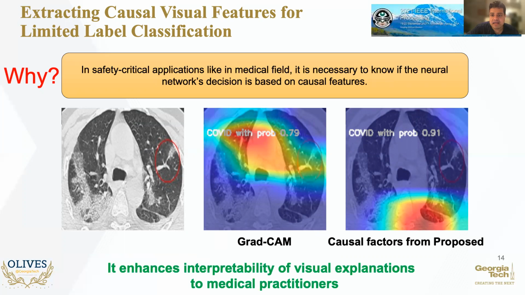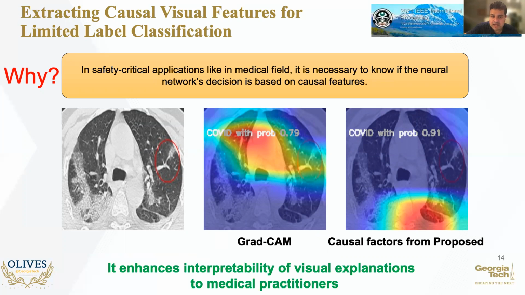Consider the CT scan provided here. The shown CT scan is from a patient with COVID-19. A neural network is trained on a data set of these scans. During testing, the given image is presented to the network. The network correctly predicts that the scan is from a COVID positive patient. Let us say that we obtain Grad-CAM results. The overlaid Grad-CAM heat map is shown here.